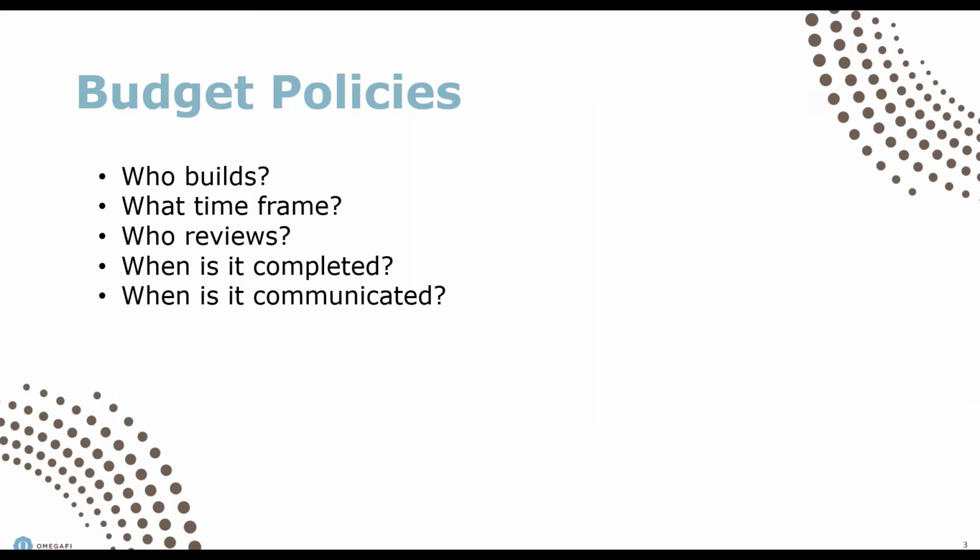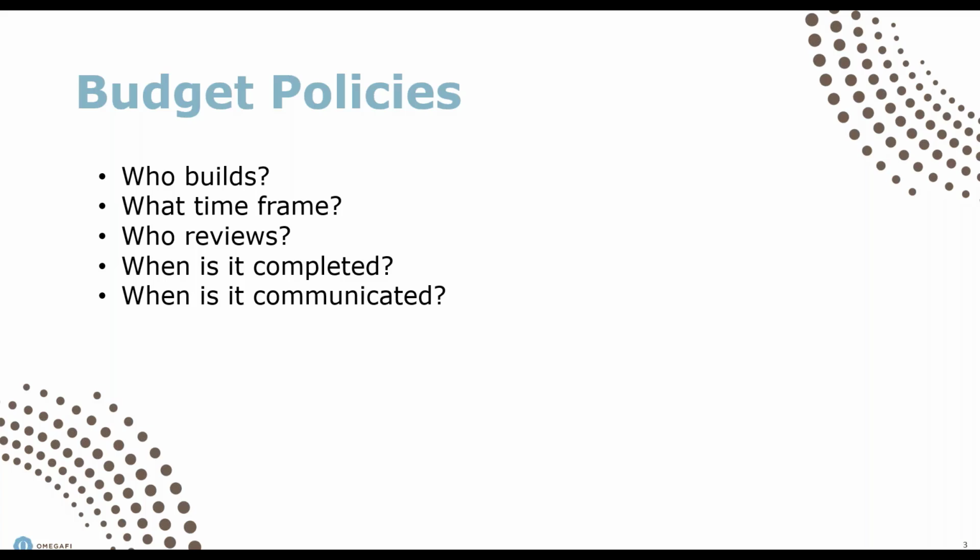We'll just speak generally here for a few moments. So creating a budget is an important step in setting your chapter up for financial success. One of the most important steps in building a successful budget is to adopt budget policies. These policies help develop a hierarchy of who, what, and when, and ensure consistency from officer to officer.